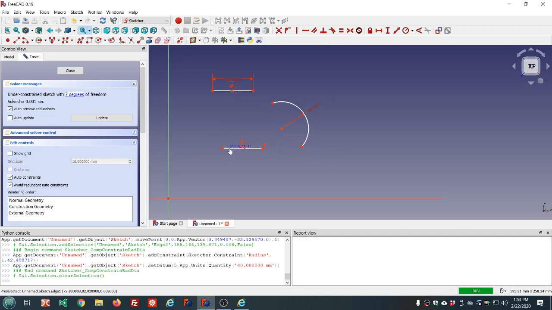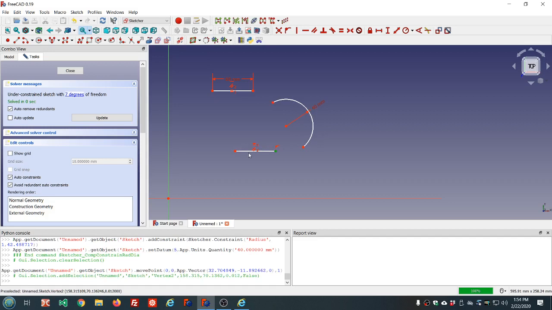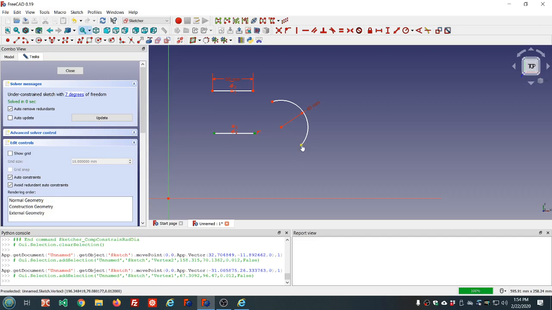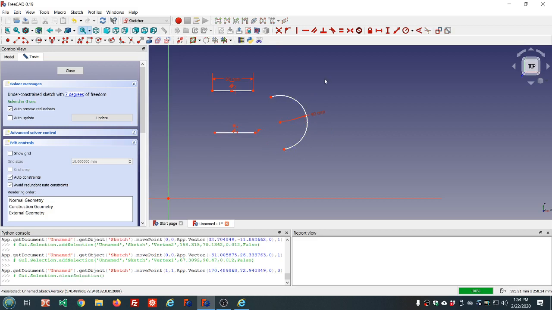And that would be the XY coordinate of this point and this point. How long this arc is. I'm not going to fully constrain the sketch, as we're just showing you the different constraints and what they do.